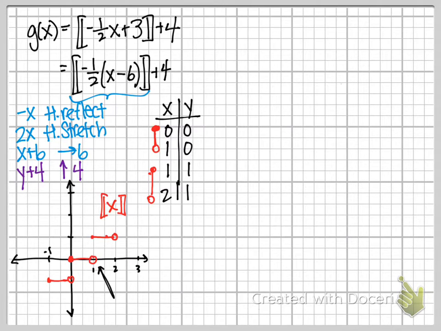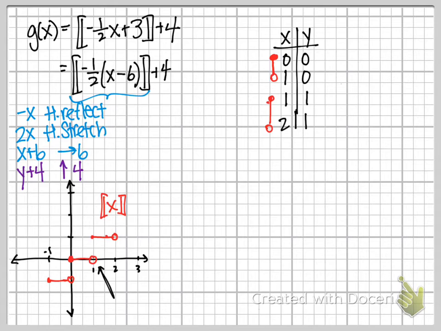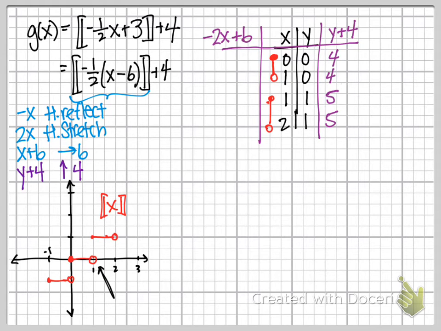Let me actually see if I can move this guy. Nice, move it up here so I have a little bit of room. So I'm going to apply all of these changes at once. So I'm being time efficient here. So with the y's, the only thing that's happened is I'm going to add 4. And the x's, we have got a lot. We've got -2x plus 6. So I've got 6, -2 plus 6 is 4. Negatives, this one should also be 4. And -4 plus 6 is 2. So we'll see how this looks. Hopefully it kind of looks normal at the end.